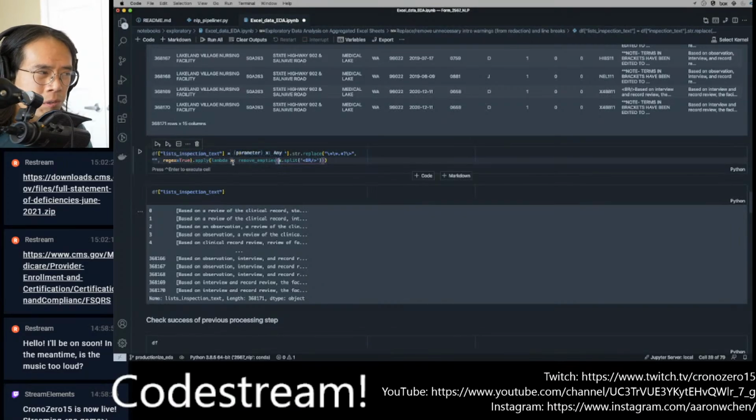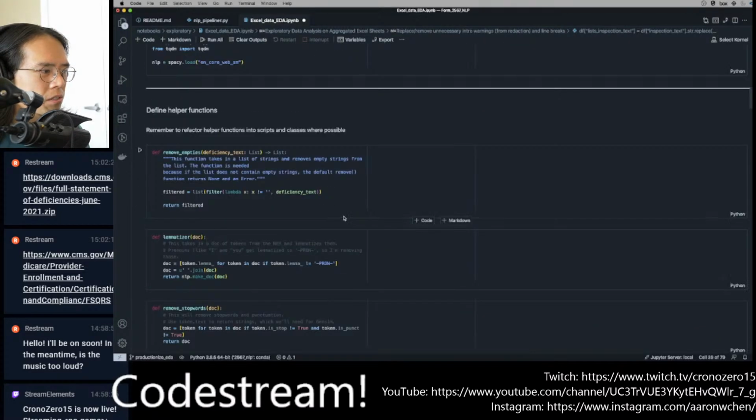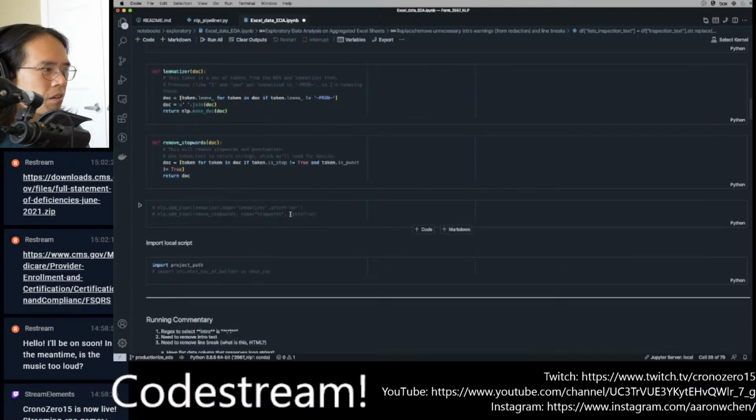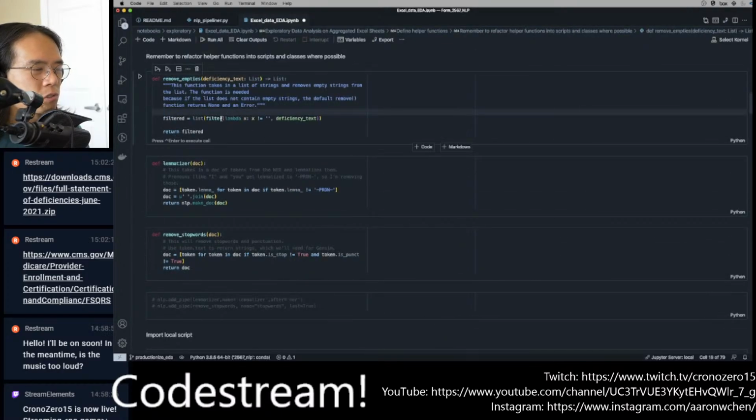You may be wondering why I don't just do a replace. The reason is that if you use the Python list's replace method and it can't find the thing you're looking for, it just gives you an error. So this remove empties, if you go back up, you'll see that it tries to filter it out. If there isn't anything, then just ignore it.